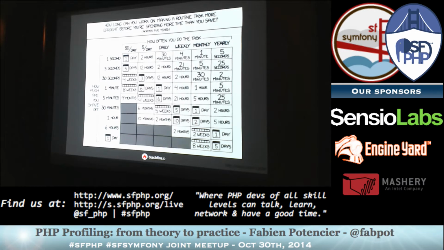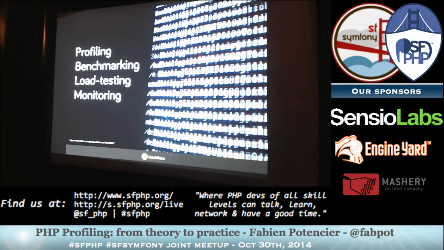So instead of shooting in the dark, trying to figure out where the resources are actually spent in your code, in order to be able to optimize it, you need to use some tools. And a profiler is something that you can use to better understand what's going on in your code. Since the beginning, I'm talking about profiling and the profiler, but when we are talking about performance, there are other tools, other techniques that you can use to improve the performance of your website.